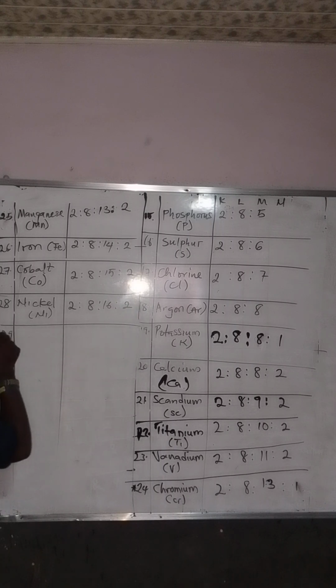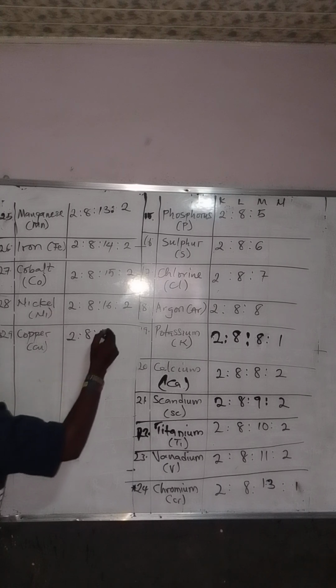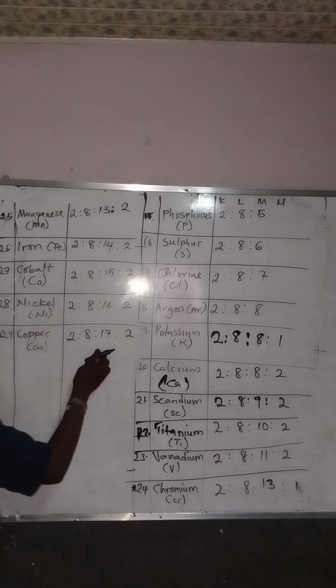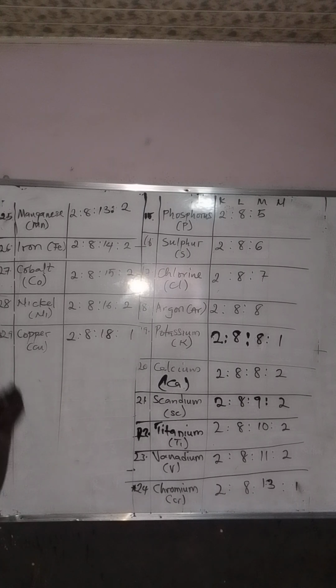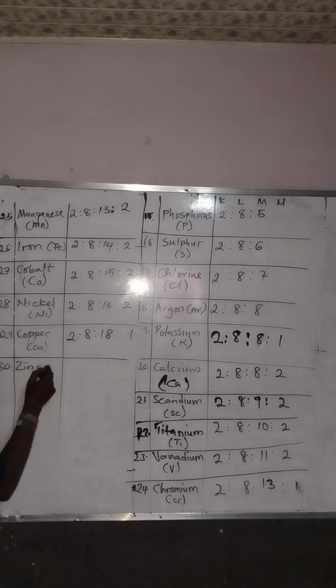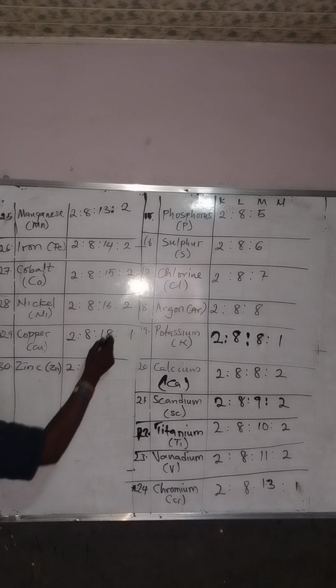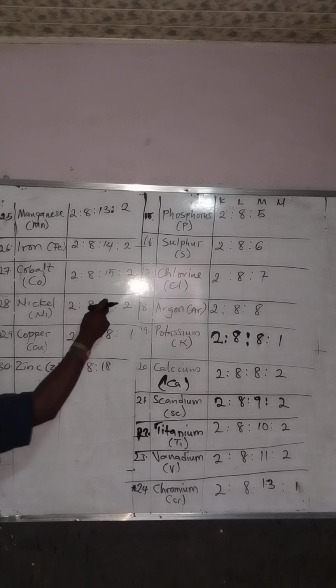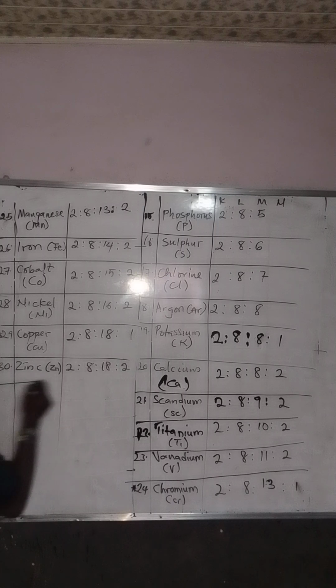So 29, now let me start it again. This one is copper, Cu, behaving like chromium. You're supposed to have 2, 8, 17. But copper and chromium end in 1 and double fill this place, so that there will be no 17 equivalents. Then number 30, that is zinc, Zn. Zinc has 30 electrons, that's 2, 8. This is the one where we are supposed to have the 18. This one is 16, this one is 17, this one is 18. But it ends in 2, not 1 like copper.